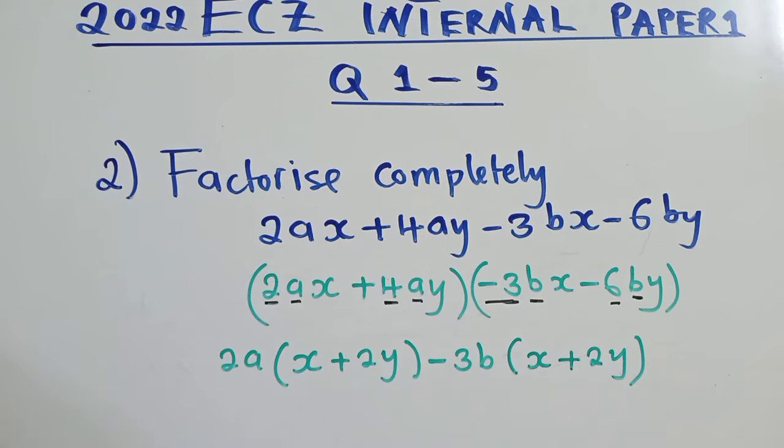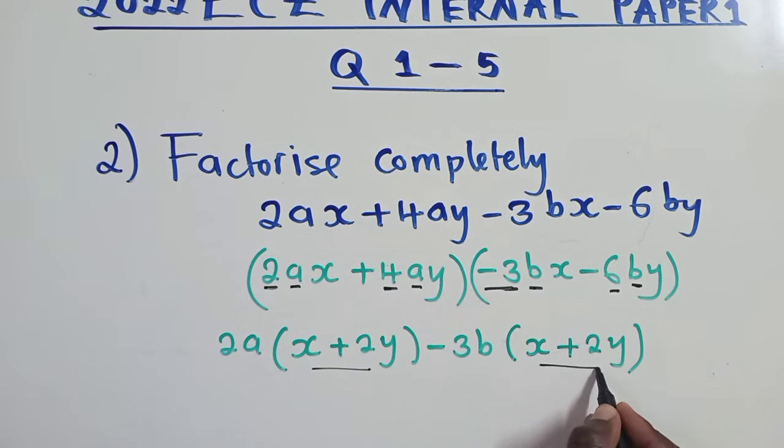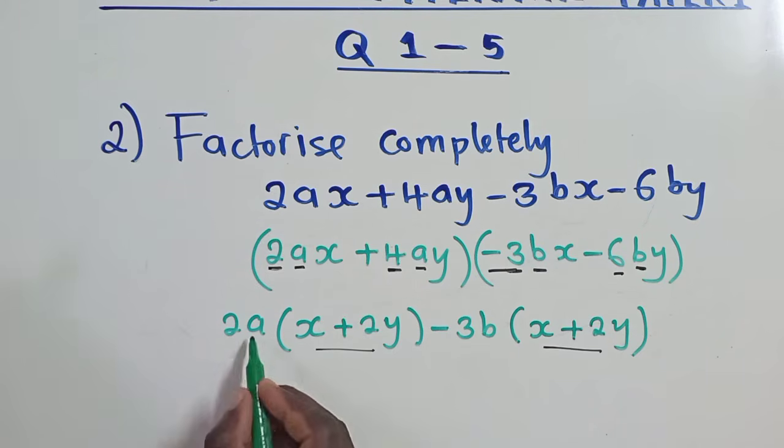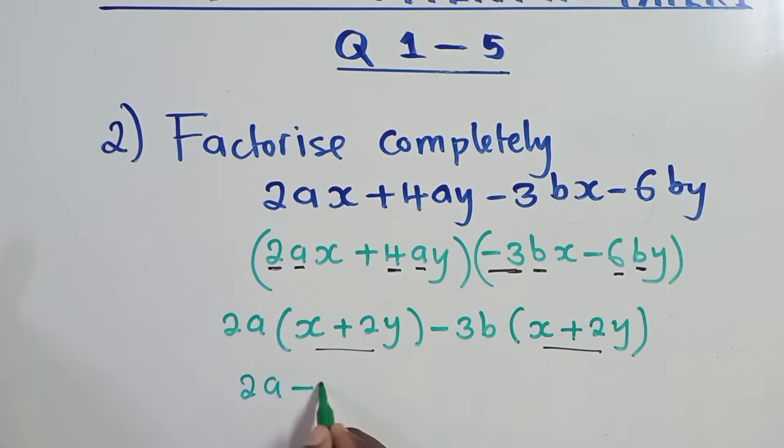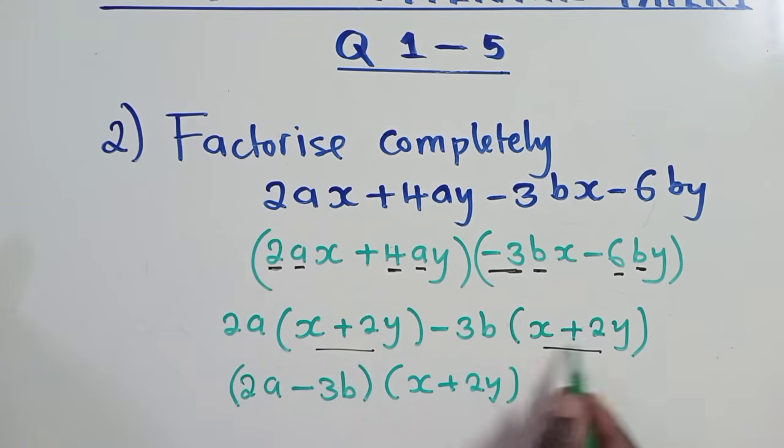And when factorizing, please keep in mind that what is here must be similar to what is here. Okay? So that's the thing that you must put into consideration. So now from here, we get what is here. That's 2a minus 3b there. And also here, x plus 2y. So this is similar to this. We just get what is here and forget about this. This way, we will say we have answered. And this is our solution.